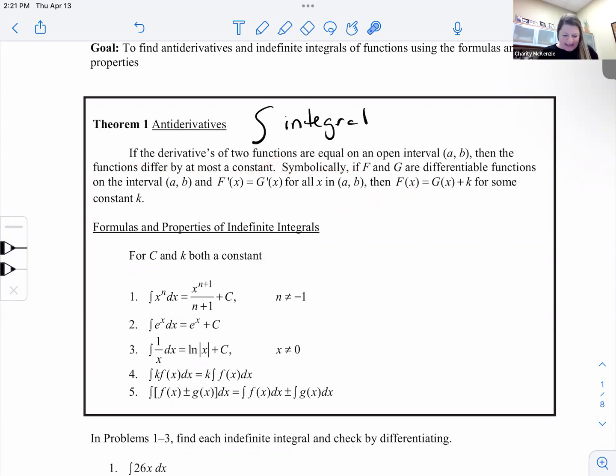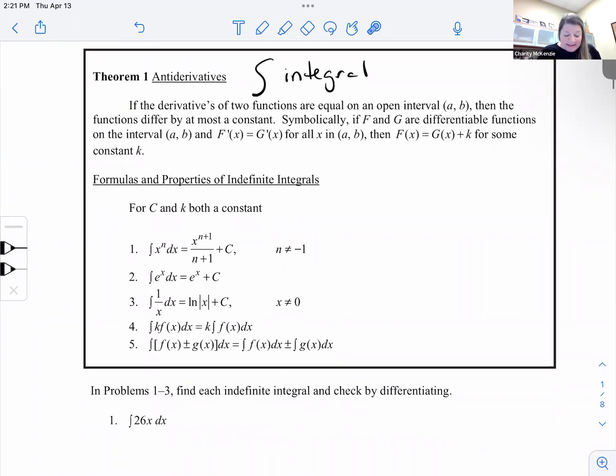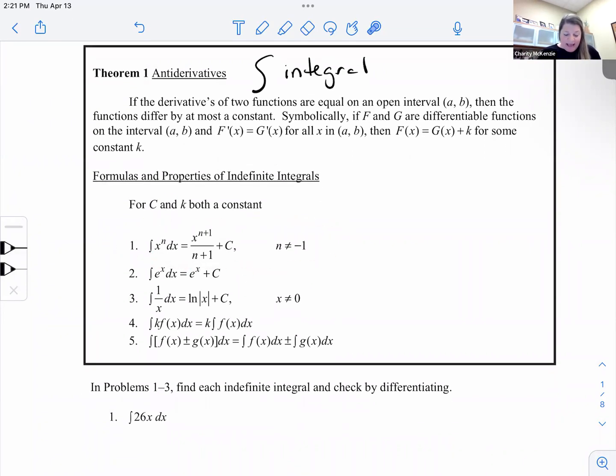Look down here, okay? This is an example of an integral of x to an n power. So for the derivative, we would subtract 1 and bring it down front, and subtract 1 off the exponent. For this one, we have to add 1 back to the exponent. But then we have to divide by that number because we multiplied that number out front. So it looks like this. You are going to add 1 to the exponent and divide by that same number plus c, because we don't know what that end would be. So if you miss the plus c in my math lab, it'll say you forgot the constant. So add the plus c.